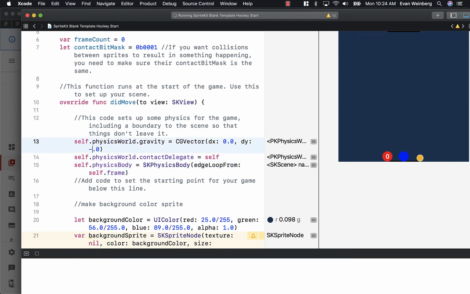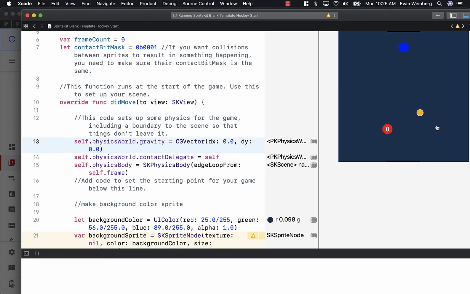So let's do that here. And so when we do that, you can see that now nothing is moving. Now, nothing is also happening because there's nothing in our scene that actually has a speed, or we can't interact with it in any sort of way. So, of course, it makes sense that nothing is really occurring.